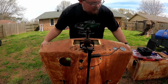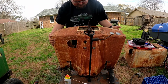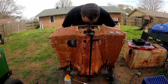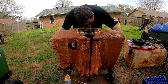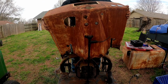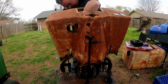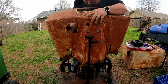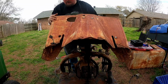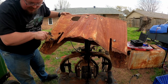Oh yeah, there's a couple of flatheads down at the bottom. All right, take two, let's try this again. All right, third time's the charm. Lubricate this up and hopefully I can get this out without breaking it.